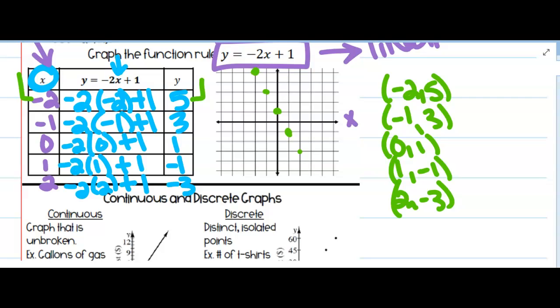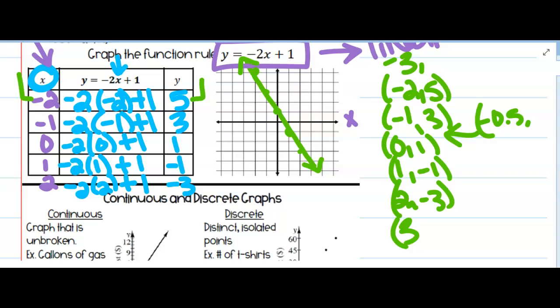Now, remember what I've done is I've calculated 5 solutions. These are not the only 5 solutions. There are a ton more solutions. I could have plugged in -3. I could have plugged in 3. I could have plugged in -0.5, right? I didn't, but I could have. There are other solutions on this graph that I didn't put in the table. So what I've done right now is I haven't graphed the function. I have just graphed 5 solutions of the function. If I want to graph the whole function, I would need to connect my dots, and as I was expecting, it forms a line because it is a linear function. That's the main idea of what we're doing today.